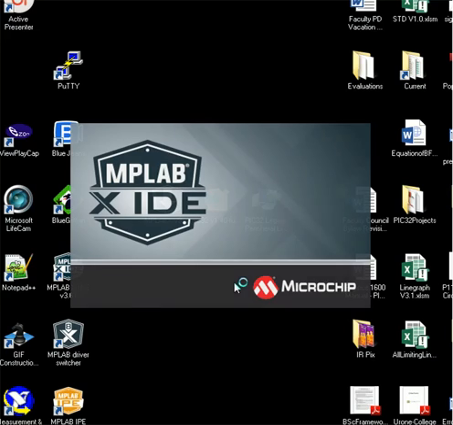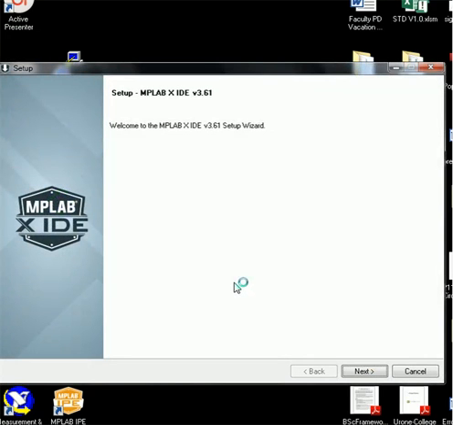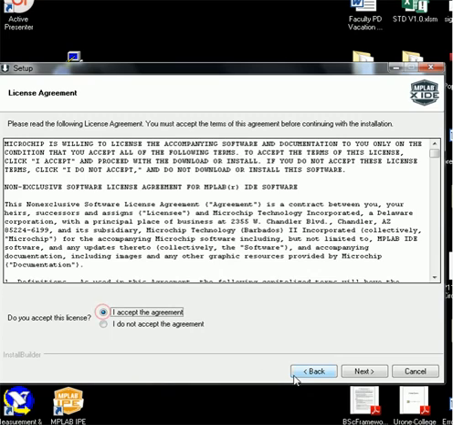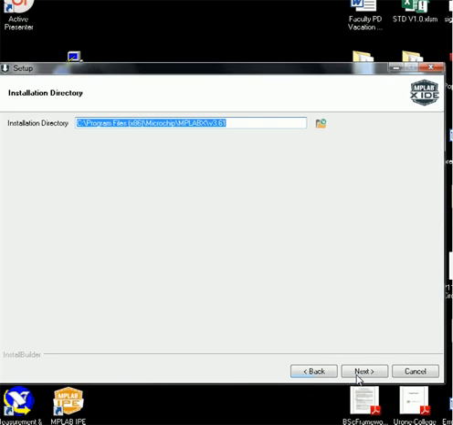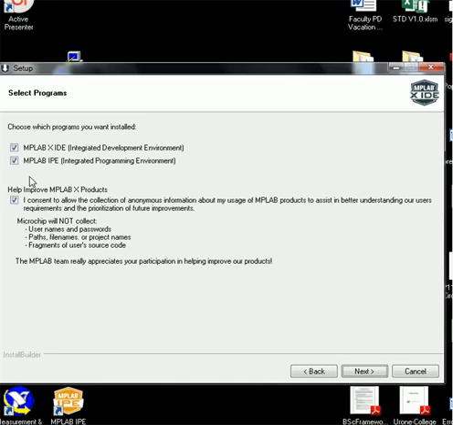It doesn't particularly matter if you use the latest version of the MPLAB, 3.61. You do need to accept. It's going to install it on your hard drive. Okay. This is totally up to you.